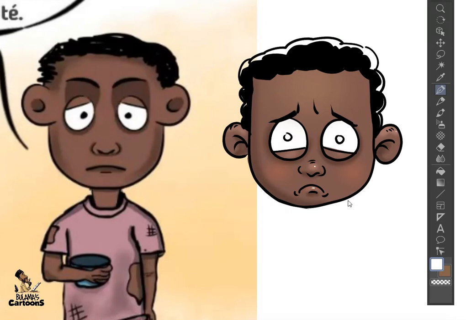I think I want to use soft brush even for the highlight, so maybe a tiny highlight here. Maybe, I don't know, a little bit here, something like that. So you can see where we have something that really pops out. It doesn't look flat.